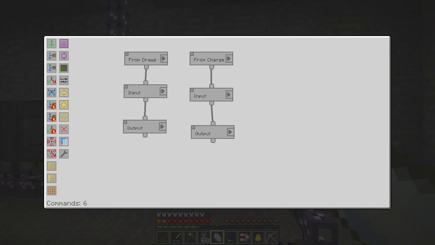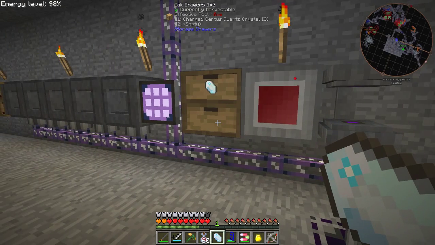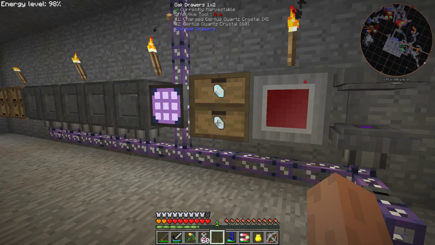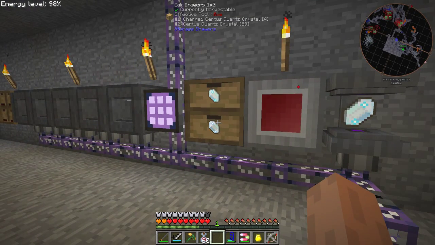And that's it. So what we should see now is items coming in. Oh, we've already used them up. So let's just right click that one. And now we've got 60 here. Put those in there. You see now we've got 59 and 4. Gets charged up, goes out, and a new one comes in. And you can see that this is the process. So we'll end up with a stack of charged Certus Quartz.